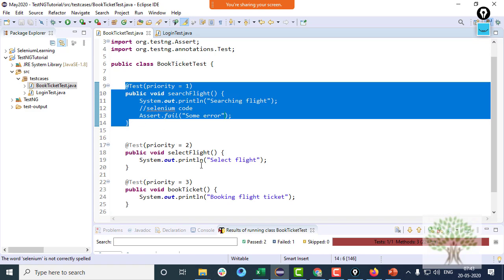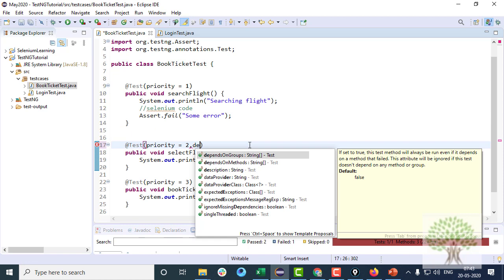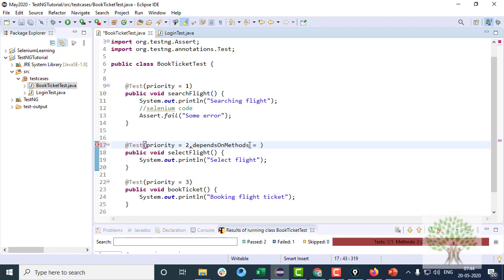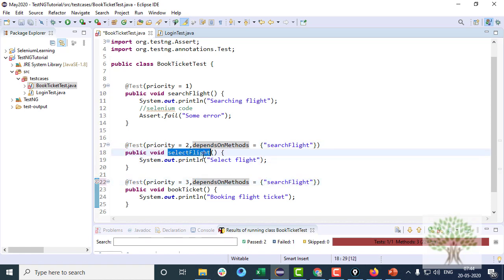So what we do is write over here depends on methods. We make it dependent on search flight. The third one we make dependent on search flight as well as select flight.